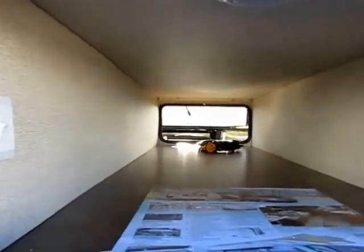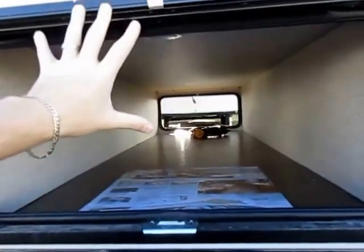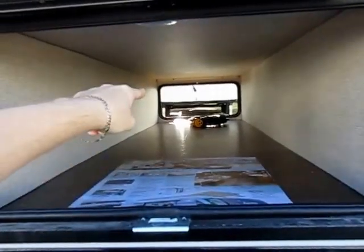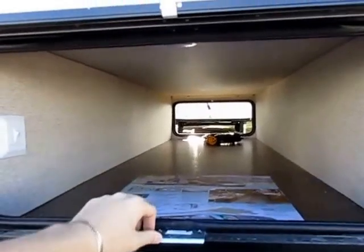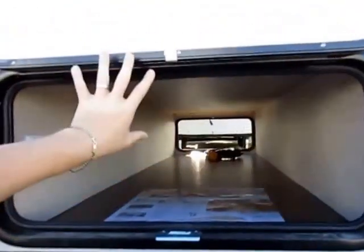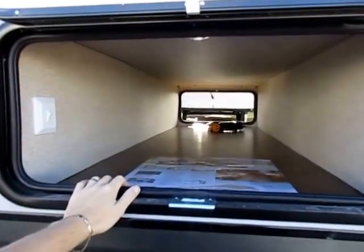the trailer. That is a nice indicator that this is really well thought out, because this door over here is the one you tend to look at when you're shopping, but that door over there, that's the one you tend to use when you get to your campsite. So you almost want that one bigger than this one, if not at least the same size like they are, but it tends to be the opposite way a lot in the camper business. They'll tend to make this door bigger because this is the fancy one you look at, and that door is smaller. It's the opposite of what you need.